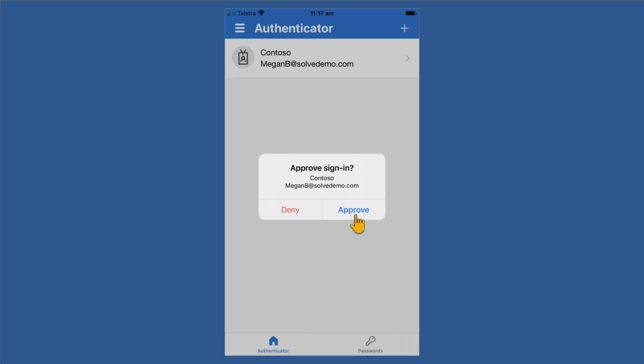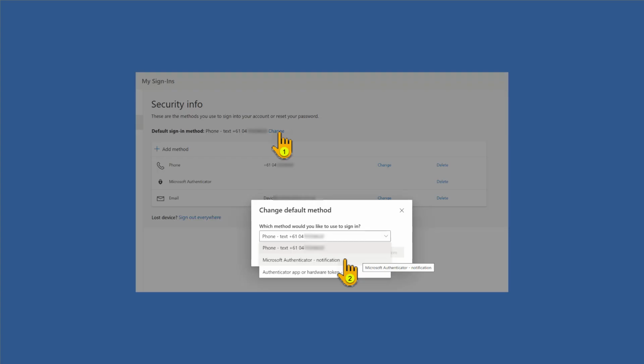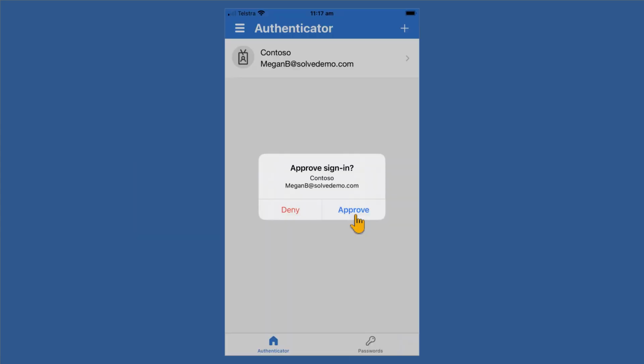But what we've achieved in this little video is we've set our Microsoft Authenticator to be a device that can verify and control the access to our Microsoft data and our Microsoft account, and we've set it to be the default method, and it's a very simple method. It's a push notification to the phone where we can simply tap approve if we're logging in or it's a known login, and if we weren't expecting somebody to be signing into our account, we would naturally choose deny.